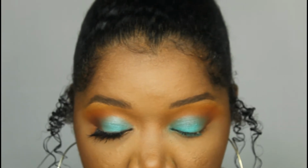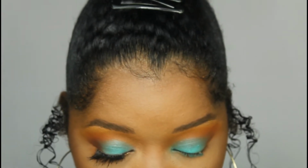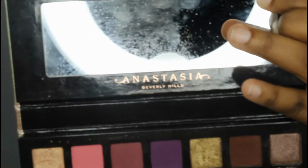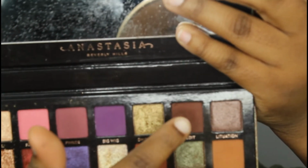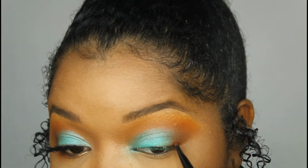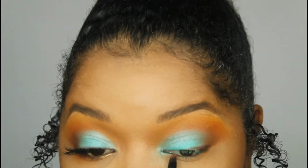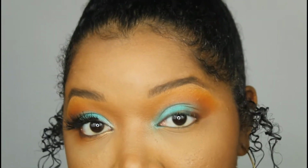Alright. Okay, so I'm going to be going off grid and going to my Anastasia Beverly Hills palette. This is the Jackiana palette. I'm going in the shade Credit. I'll show you guys. I'm going in this shade Credit here, and I'm going to use that as a liner, you guys, on the eye. And it is so nice as a liner. And I love these eyeshadows as well, because they're super creamy and blendable. Look how pigmented that is over that green.